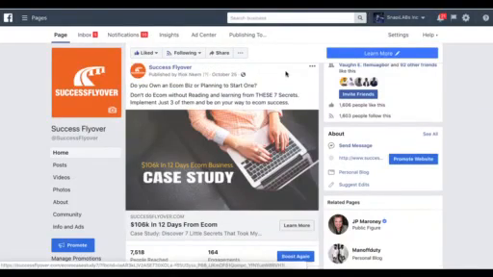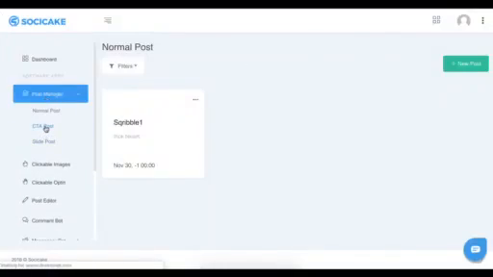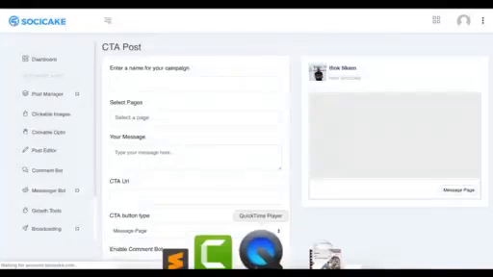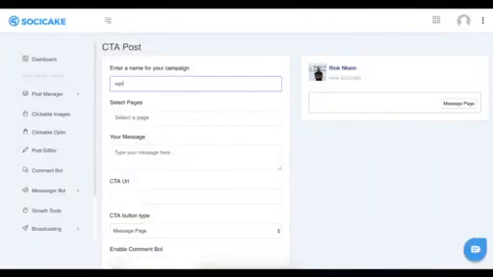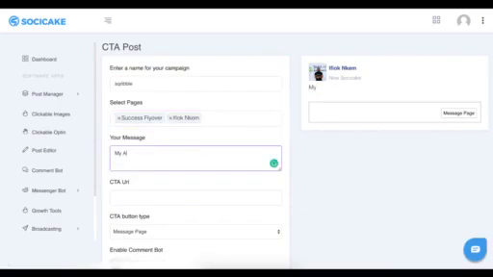As a marketer, you should be aware that the call to action is one of the most important elements of any campaign. A good image and headline draw attention, but what makes people take action is your call to action. Facebook allows you to add a call to action button on your post. Awesome feature, but unfortunately, this is only available through Facebook ads. But now, with SociaCake, you can create a CTA post and schedule it across multiple Facebook pages and multiple Facebook accounts.